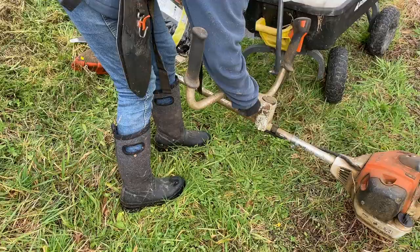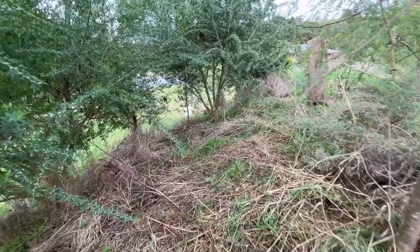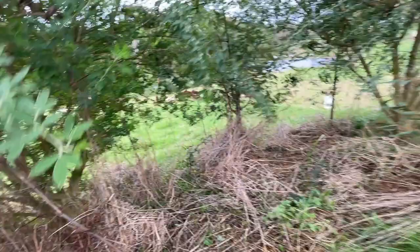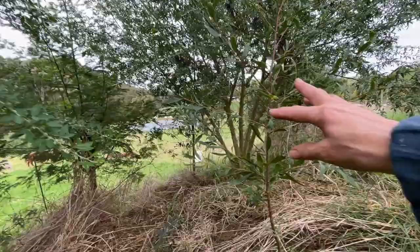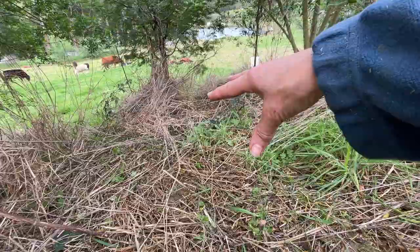Okay, so I've got the grasses cleared sufficiently. I can get my plants into the ground now. The second avocado tree, I'm just going to nestle in this little spot here amongst these trees. I've got a couple of tagasaste, that's an acacia here, and this is a young acacia that's just growing. And I think there's another acacia hiding over there as well, this one here. So I'm going to plant it smack bang in the middle here.